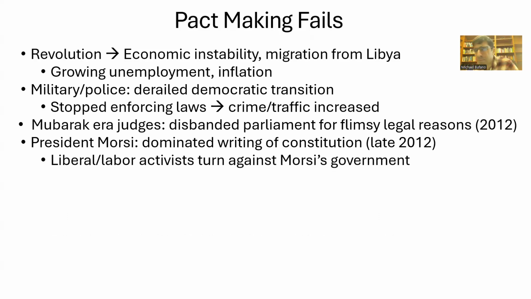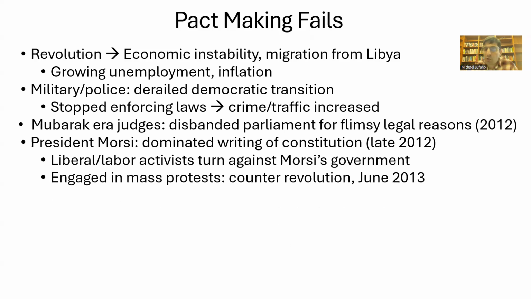And so what we see happened by the end of 2012 is liberal and labor activists turn against Morsi's government. The new constitution that got churned out was something that favored the Muslim Brotherhood's rhetoric, right? It was very much a right-wing constitution. So while it promoted free and fair elections, it was also conservative on religious values. As a consequence, we begin to see people turn against this regime. You already had a lot of supporters of the former Mubarak regime and the military, who had already existed after the revolution. They are going to be joined by a lot of liberals who are going to take to the streets to demand the overthrow of this regime.